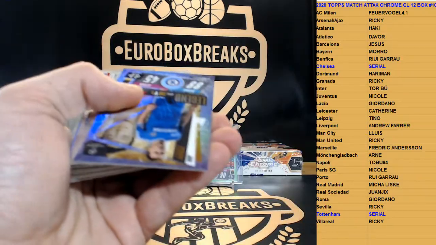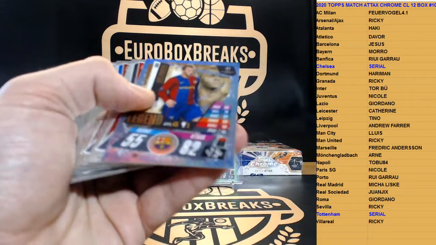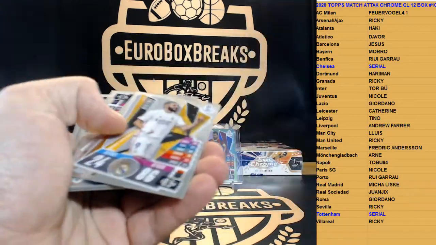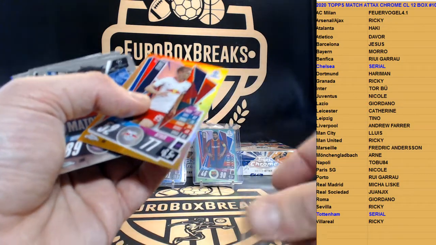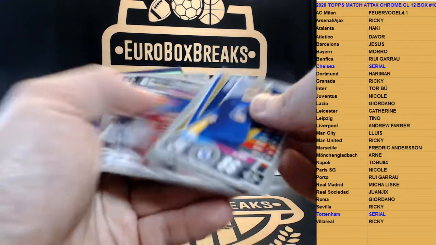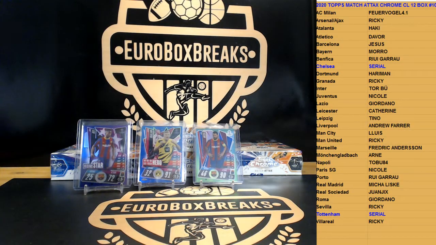Schmeichel. We got John Terry purple to 299 for serial number 4. We got Gudjonsson blue to 150 for Barca. A refractor of Schmeichel. X-Factor of Alba. Orange Olmo for Leipzig. Got a refractor for Luis and a purple Longley for Barca to 299. Olmo to 25 for Leipzig.